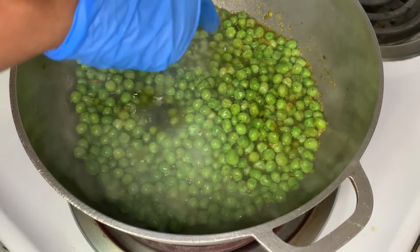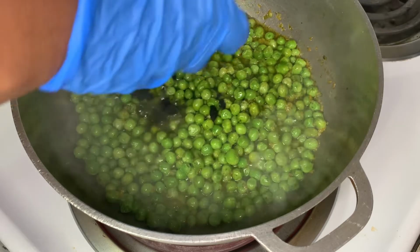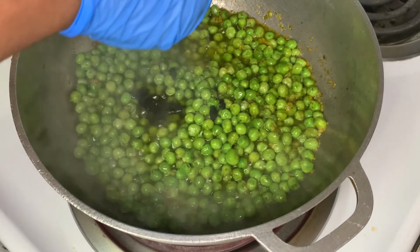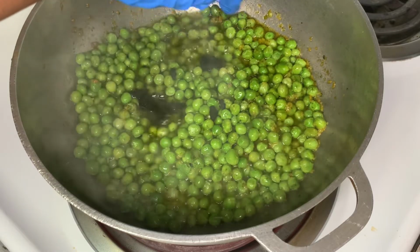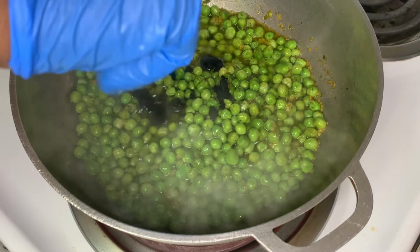They're usually 4 for $1, but you know everything done went up, child. They probably cost more now. I don't know, but they're usually 4 for $1 at the register. So if you're looking for them, that's where you're gonna find them, okay? Sometimes they do sell them in bulk as well, but not too many people want to buy it in bulk. They usually buy the ones at the register, okay?